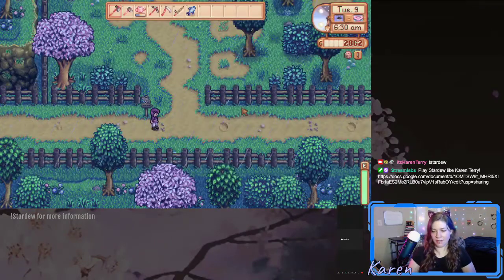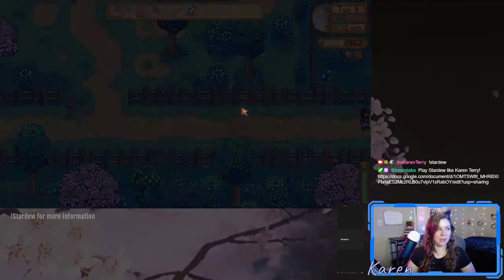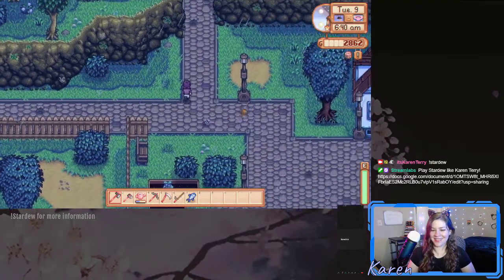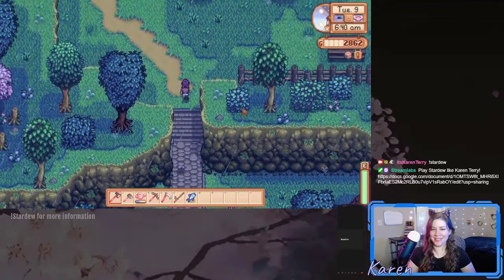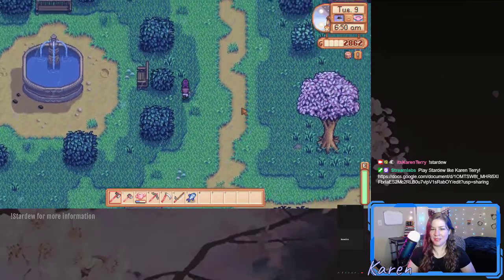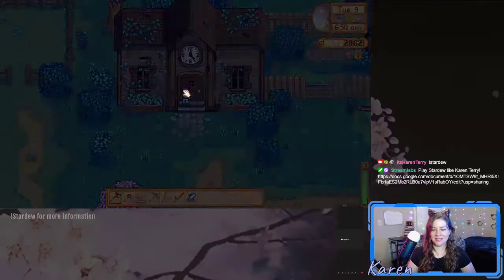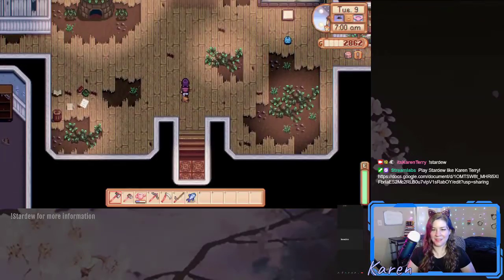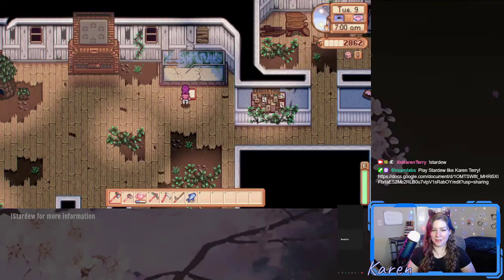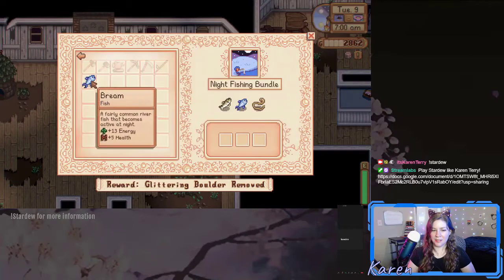I wonder if I should do the mine or not. Because I was thinking, when I played today, I could go into the mine, but looking at what I've got going on here for my luck, now I'm not so sure. But maybe we'll see. But let's go ahead and put this fish in the community center at least. It should be night fishing. Yes, there we go.